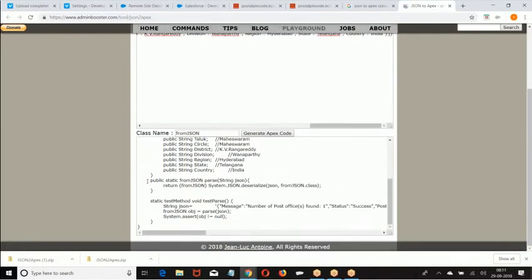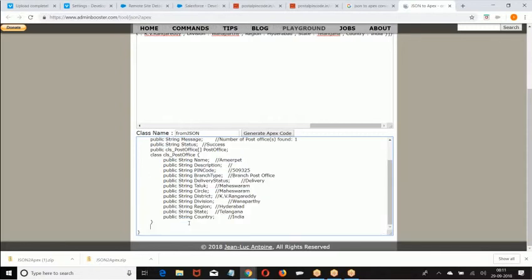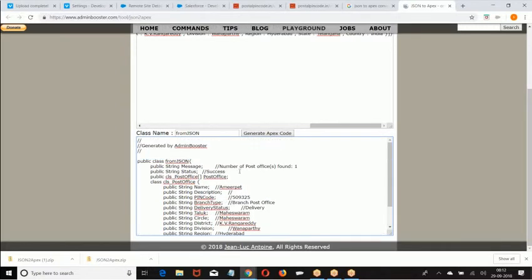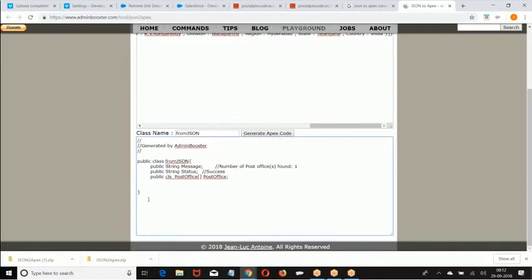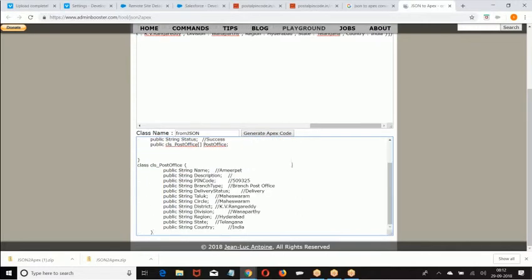This is the Apex class we received. They gave a class within a class, which I have to make it as, this is the form.